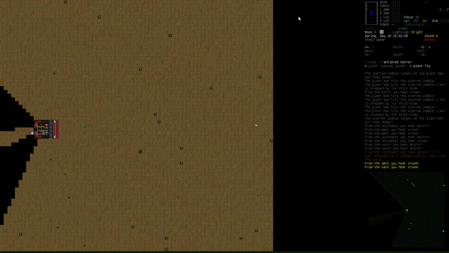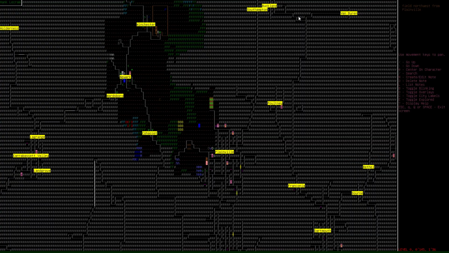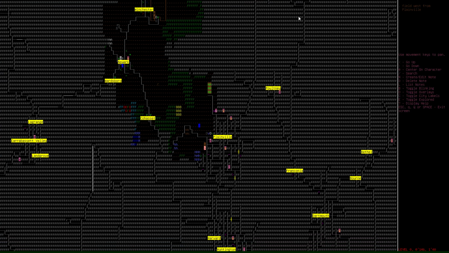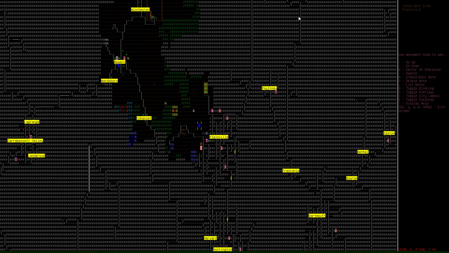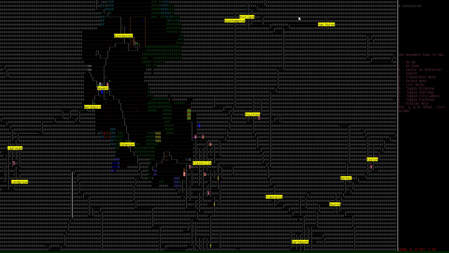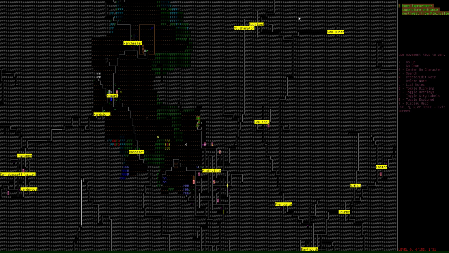Alright, so how are we doing now? Starting to get some things uncovered. I'm wondering how close I want to head in. I think I'm going to head due southeast and then kind of parallel the outside edge of the city. See how much I'd get unmapped. Ooh, a superstore.